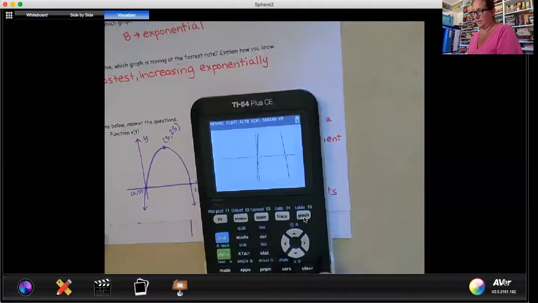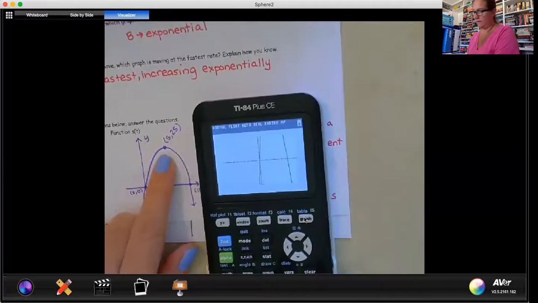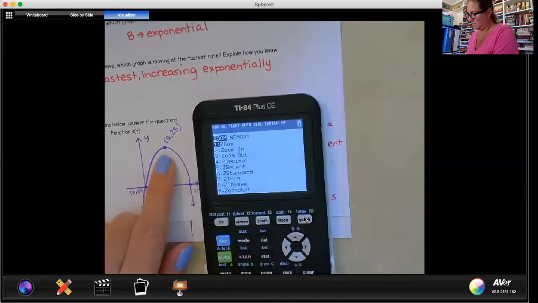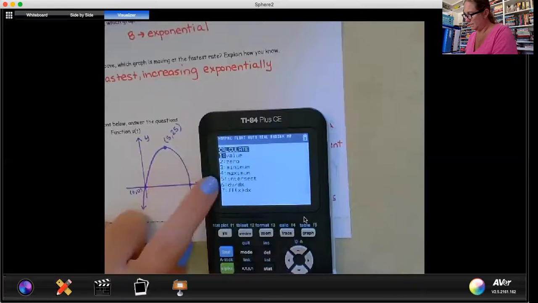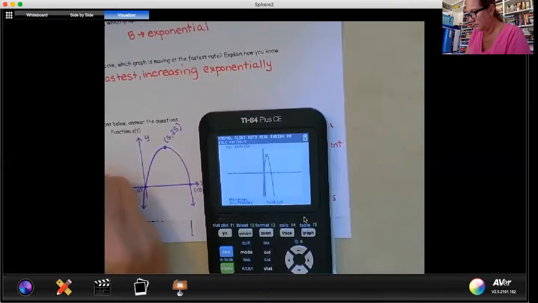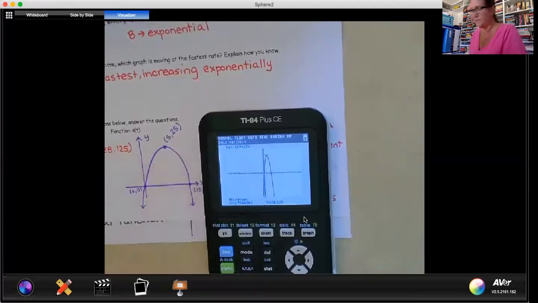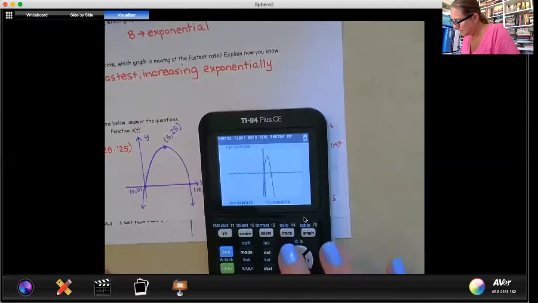You know their max heights are going to be different. This one is at x equals 5, 25. So let's just zoom out, zoom 3, so you can see where the max height would be. There it is. And you can trace it. Second trace, max 4, left, right, and inner. 3.75, 28.125. So you can see they're different there. And the x-intercepts I can trace is going to be, it's not going to be 10, it's going to be around 7.5.